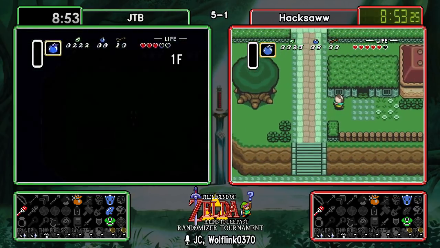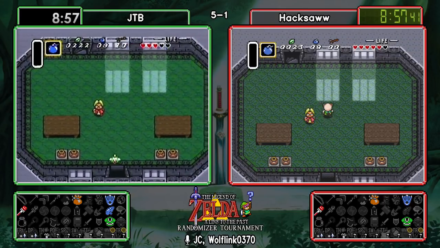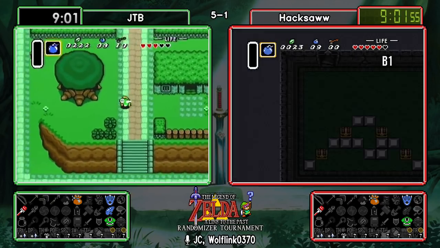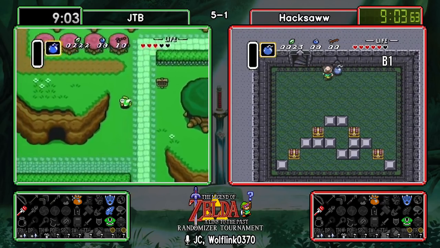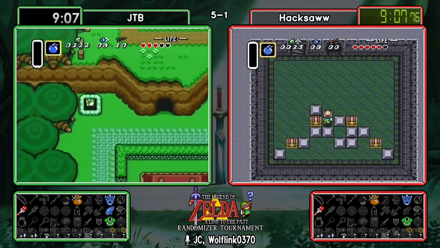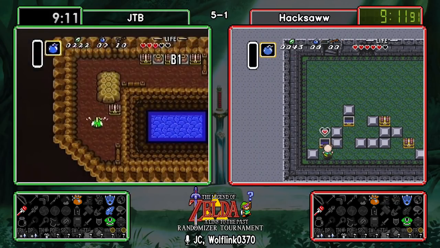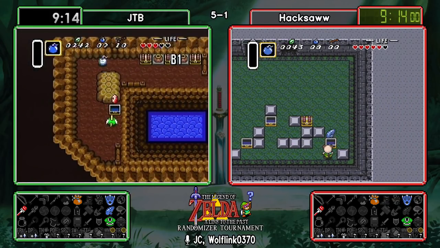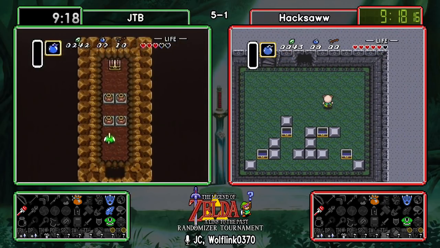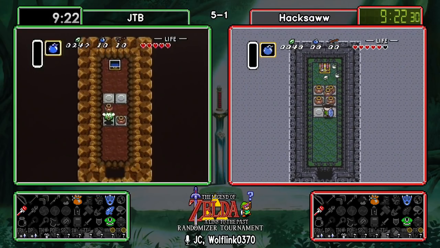Yeah, and Hacksaww will be getting that as well. Also, unfortunate for Hacksaww, he doesn't have enough rupees right now for the bottle merchant. Well, there's at least 50 down here. And I think you can get another 30 down here, and then I think there's another 30 over there. Okay. And there is some money in the chests. And more bombs.